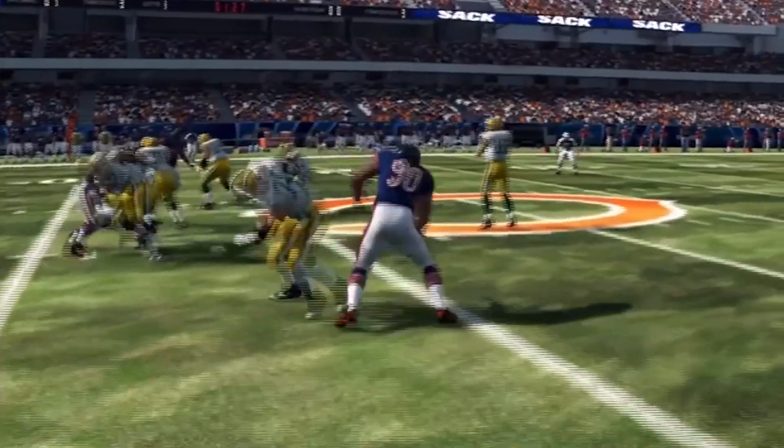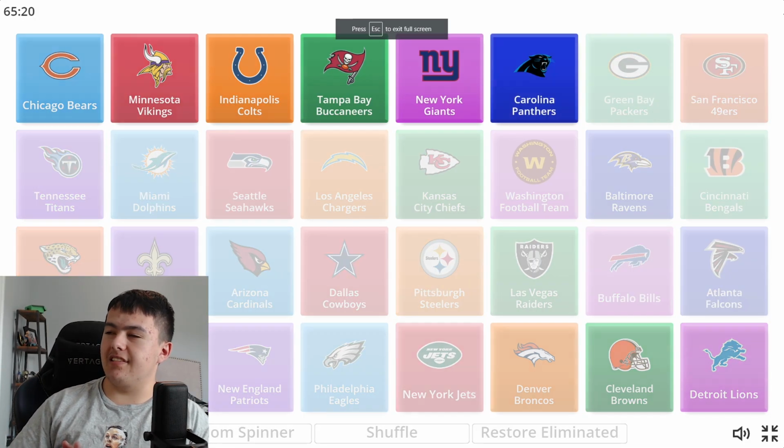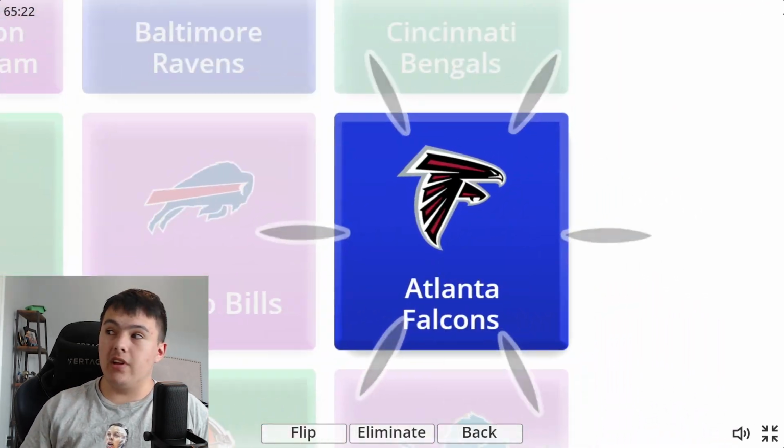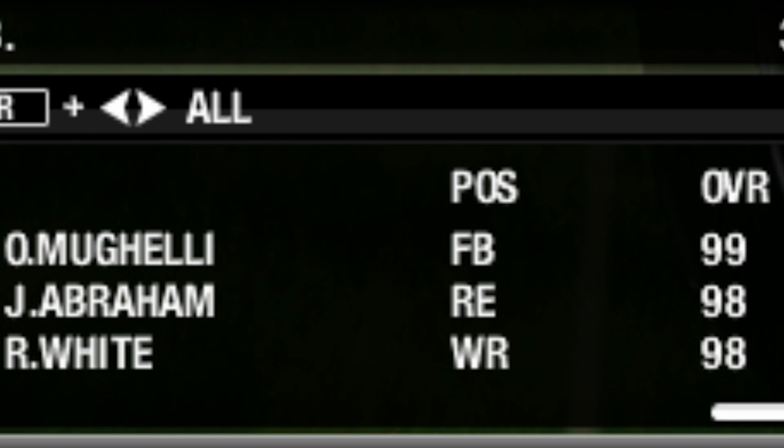And in this game, we're going to be trading for a Bears legend and Julius Peppers. All right. Here we go. Spinning for the next team. That was a lot easier than I thought it would be. And we get the Falcons. And it's safe to say that this Falcons team was stacked.